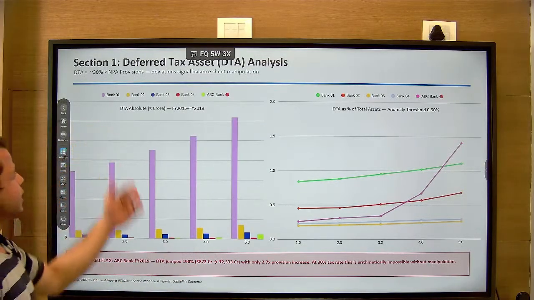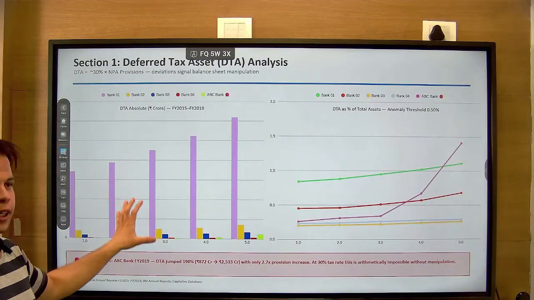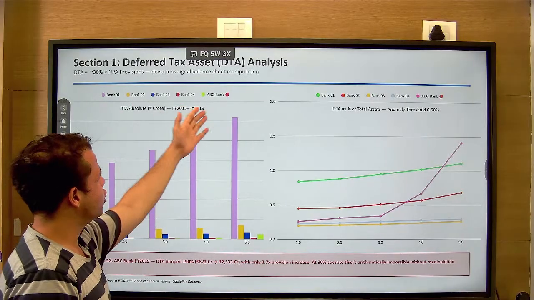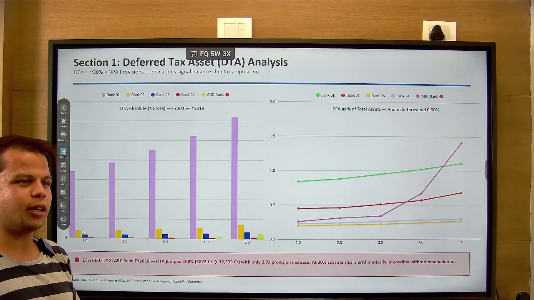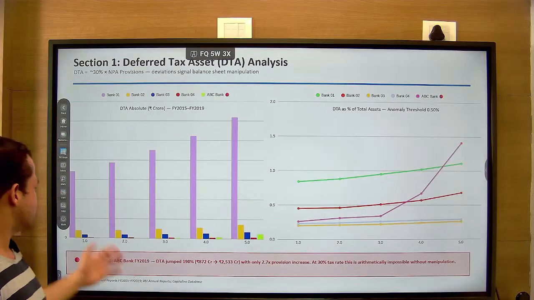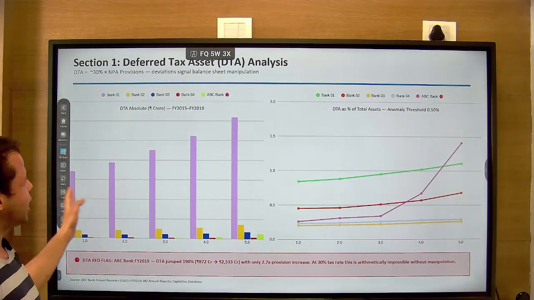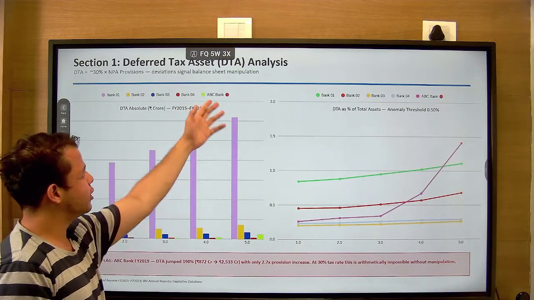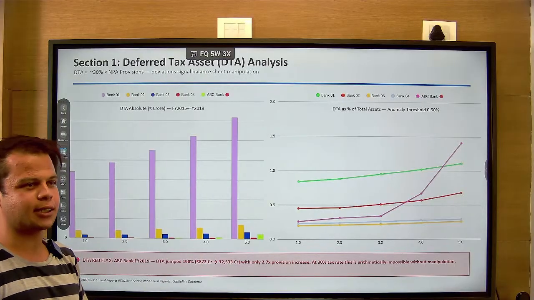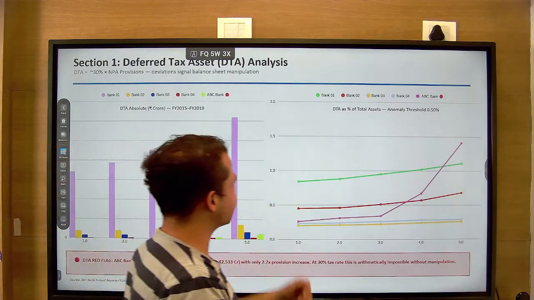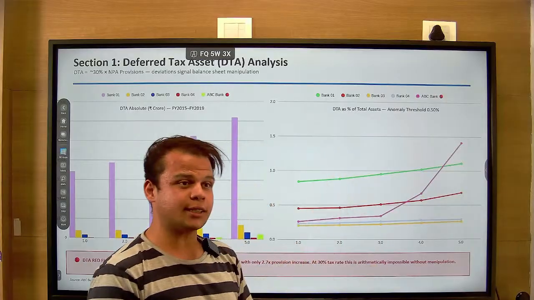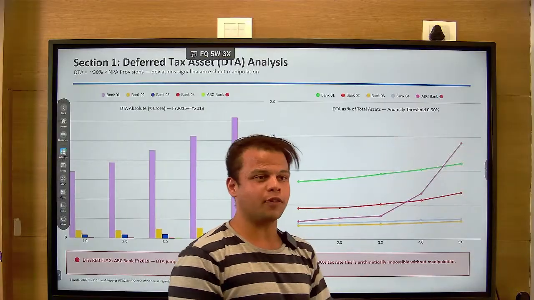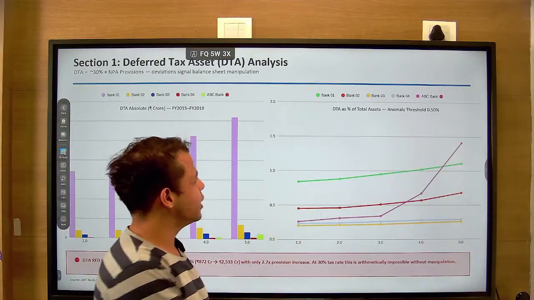This is the DTA absolute, an actual and estimated figure, which will tell us how Bank 1 to ABC Bank have overstated or accurately stated their DTA. Purple denotes Bank 1, yellow denotes Bank 2, and red denotes ABC Bank, which is the fraudulent bank in this case study. This is a line graph which talks about how total assets were used and how DTA was overstated. The threshold was around 0.5%, but DTA was overstated in these banks.